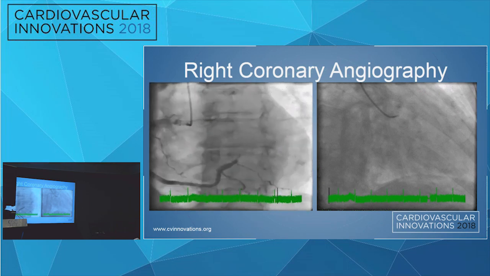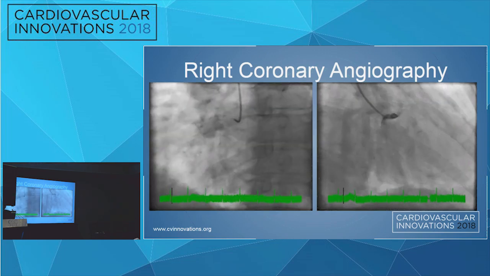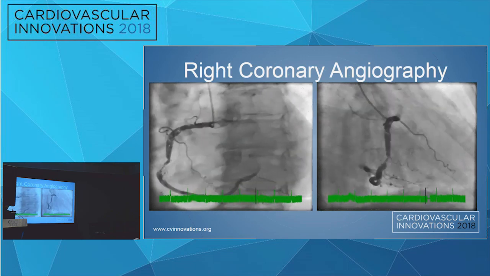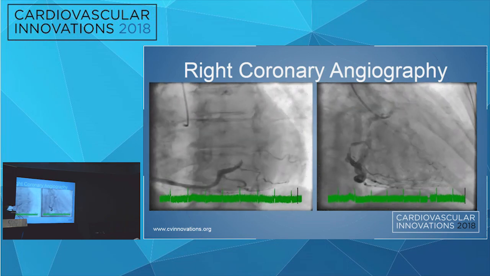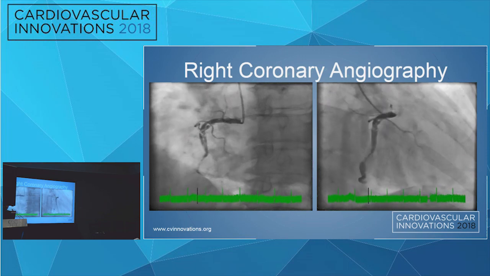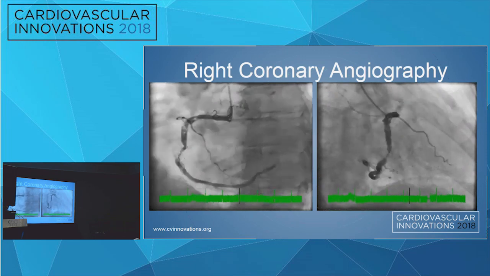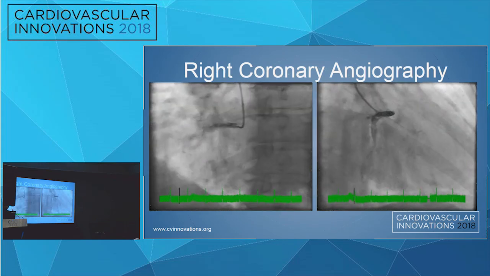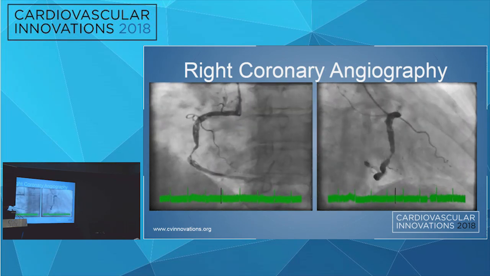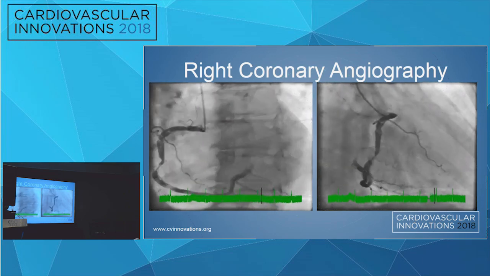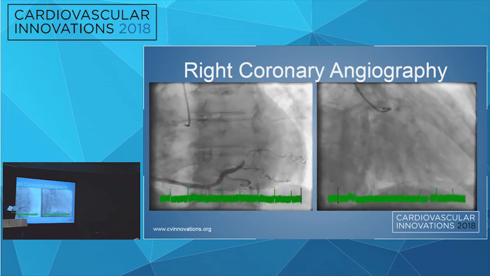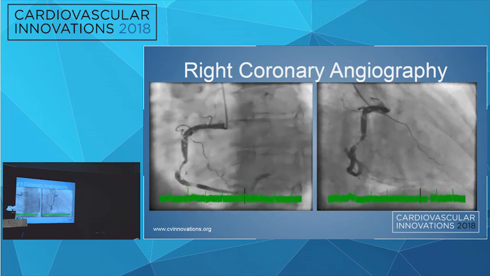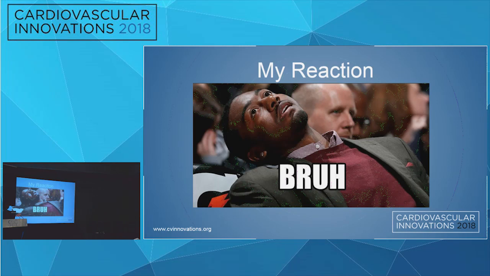See if this next panel plays here. The right-hand side, of course, is your straight RAO projection, about RAO 30 degrees. You can see that there is indeed a focal stenosis in the mid-right coronary, but proximally, I'm concluding this is probably a dissection or multiple dissections. There's also a stenosis distally, right proximal to where you see the continuation of the posterior branch that was collateralized by the circ.